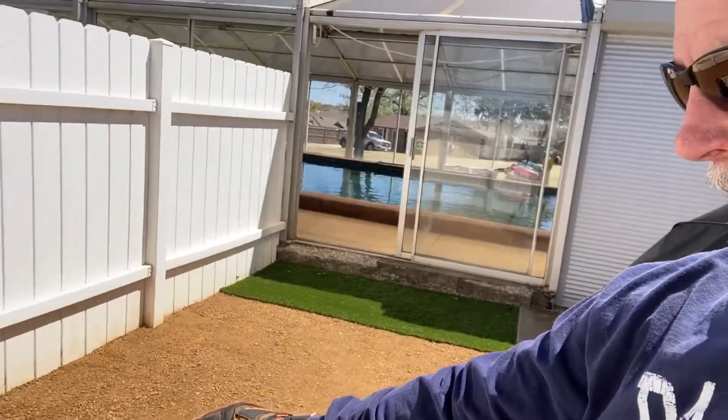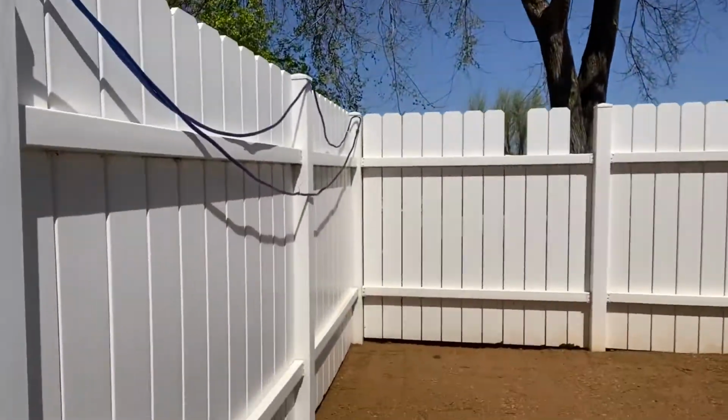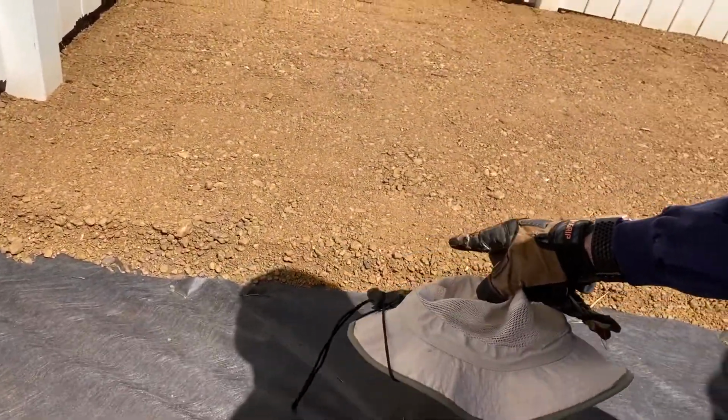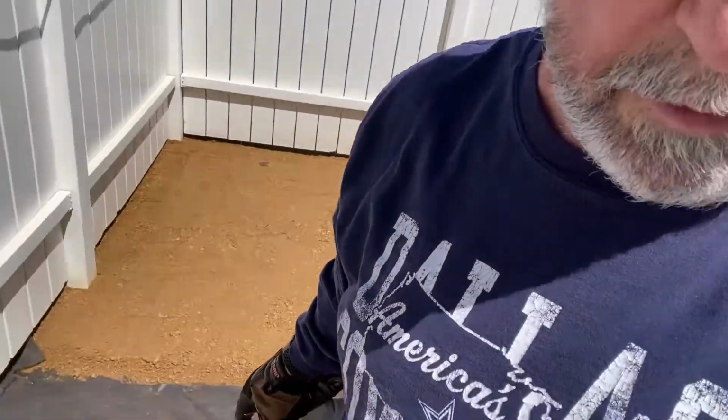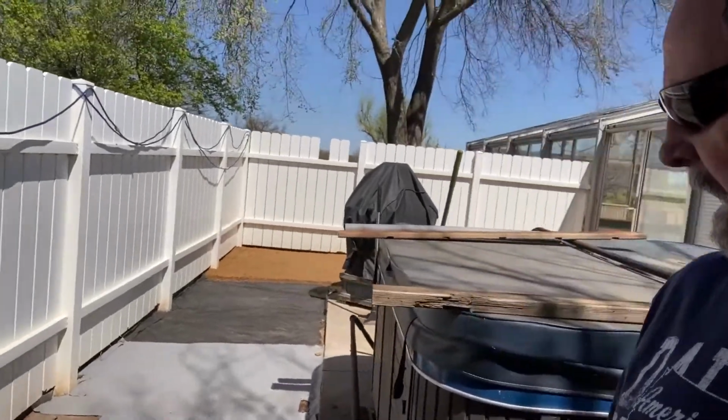All this is compact. I've got another load of aggregate, and I've got all this dirt compact, and you have to put cloth down on it. You can see the level of my aggregate. It's probably a couple of inches, maybe 2 or 3. But there are some low spots, and I'm putting a little more aggregate in there to make up for these low spots that are giving me fits here. But anyway, I'm putting down my cloth, getting ready to lay in this aggregate.